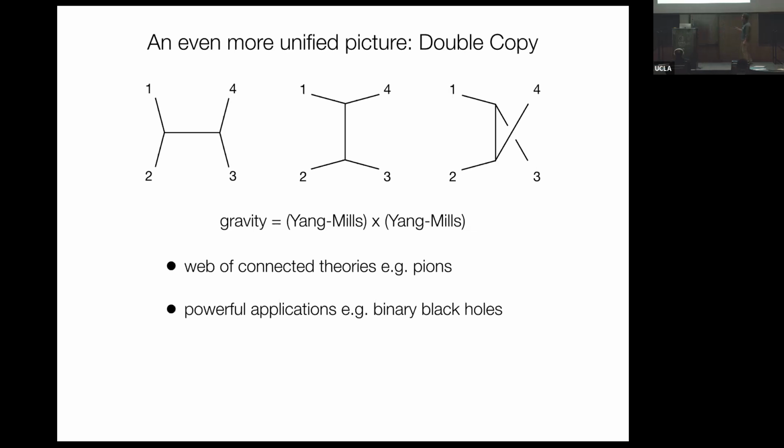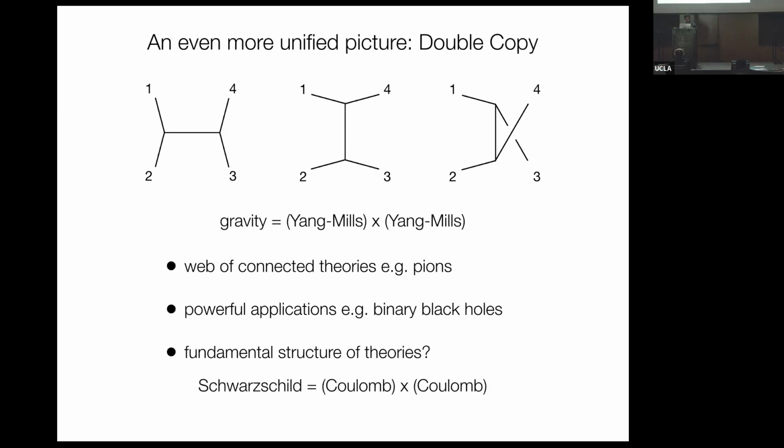If you're familiar with how complicated gravity is, this equation should excite you because this tells us that this complicated mess can be written as actually two copies of something simple. Okay, and that's where its power comes from when we apply it to the binary black hole problem.